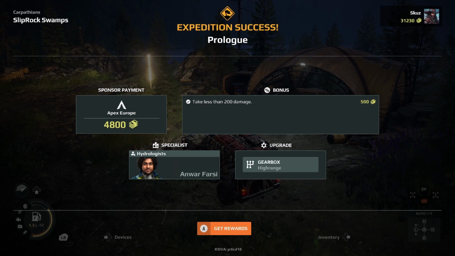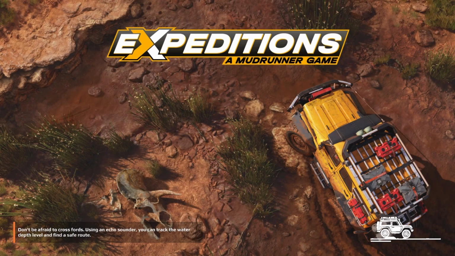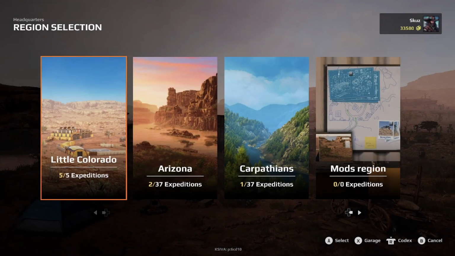So what have we got? Hydrologist now and an upgrade, high range. Not a fan of the high range gearbox. Damage taken 24 points. Items sold. Okay. We're starting to make some money. Starting to make some moolah.